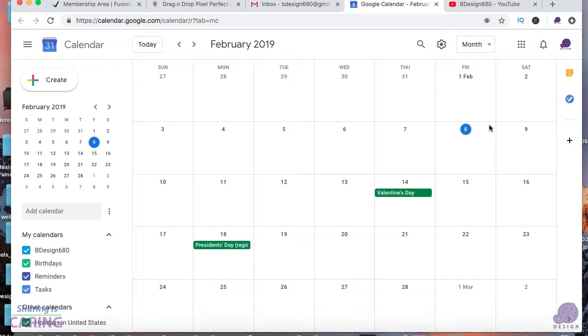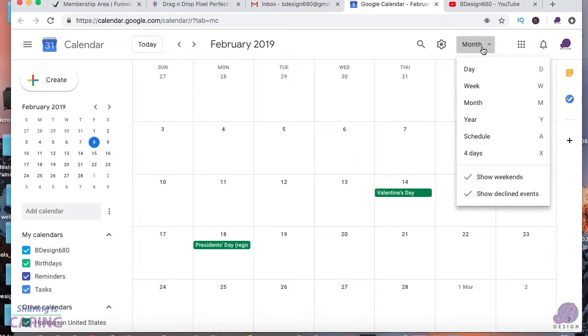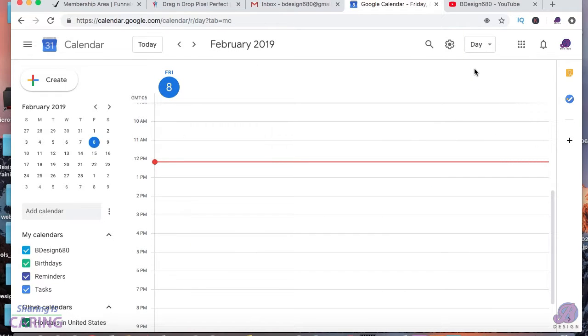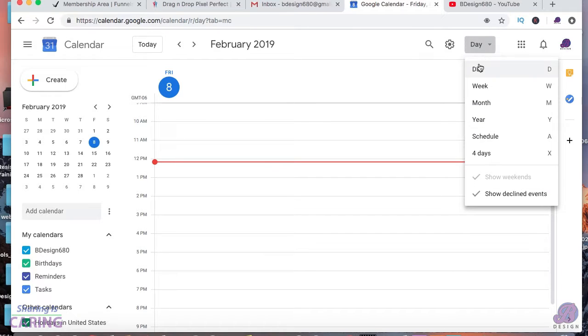You have a lot of different views in Google Calendars. If you go up here, you can change to the days of the week. The week.